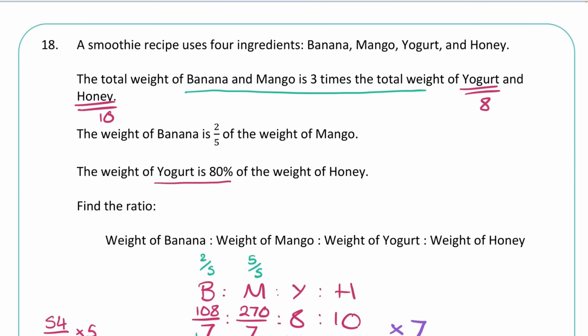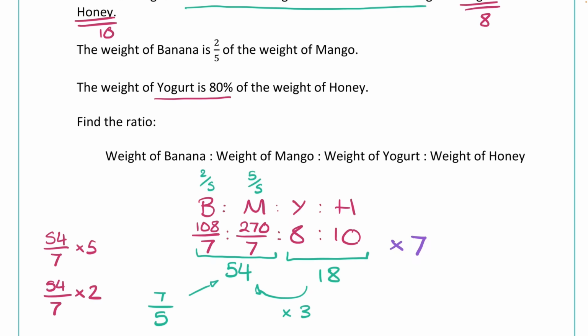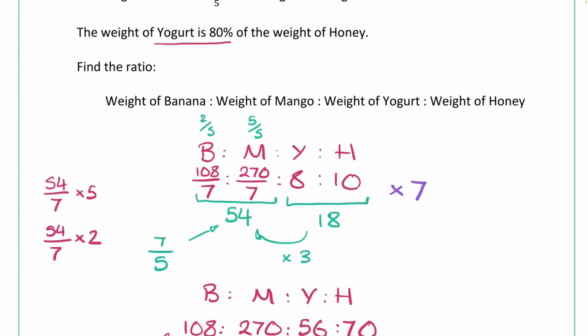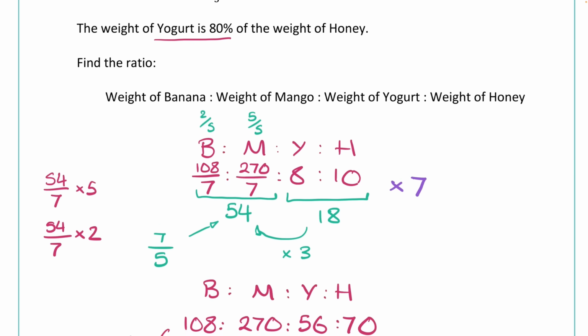So there are other ways of doing this. We could do this algebraically. However, I do think it's very nice just to pick a number and follow through. I think the difficult part though is probably this bit here where we had the 7/5 being equal to that 54, because one was 2/5 the size of the other. So that's 1 whole plus the extra 2/5. So it was like a reverse fractional amount.